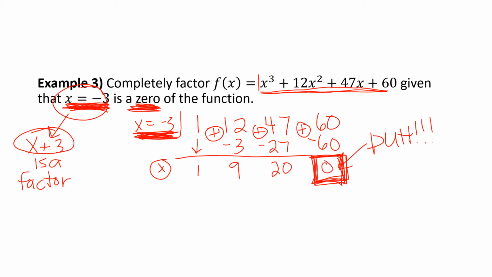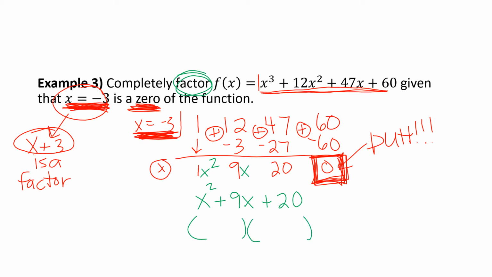Now, what we want to look at from here is what's left over after we did our synthetic division. So if my remainder is 0, I have a 20 for my constant, the 9 gets an x, and the 1 gets an x squared. So I'm working with x squared plus 9x plus 20. And the whole purpose is to factor this problem. So I'm going to take that and I'm going to factor.